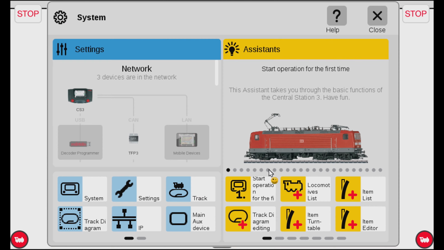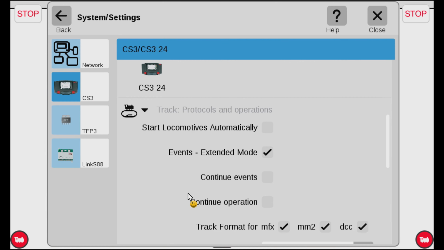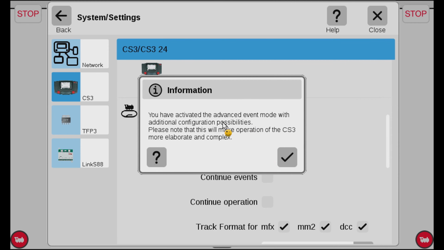If you are on this page, you can click the track here. When you click the track, you see there's one called Events Extended Mode. I actually already have it turned on. You need to click on this one, and when you click it on, it tells you that the events will become more elaborate and more complex.